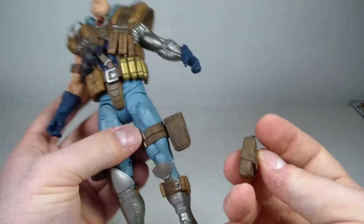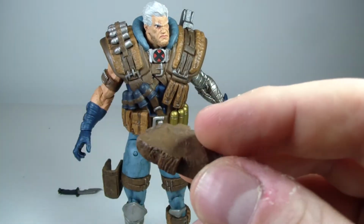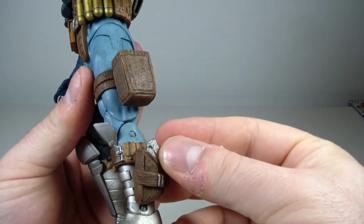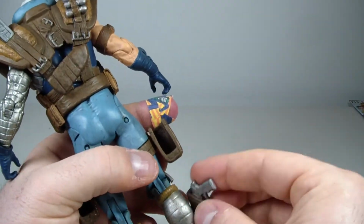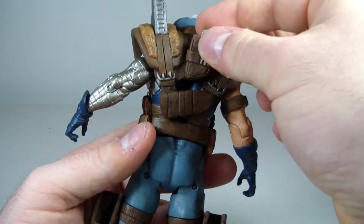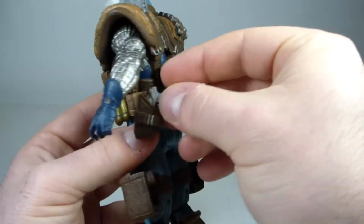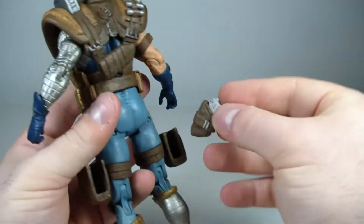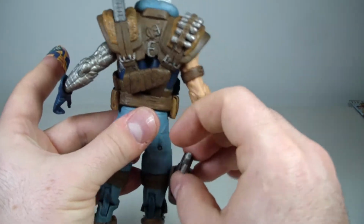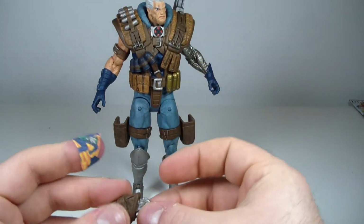I would think that a cost-effective way to put this somewhere would have been a peg on the leg, on the ankle or the other ankle. It doesn't matter if you want to have it on this ankle or on the back or over here. I'm not sure why you would want to have a handgun all the way up there, but maybe on the belt somewhere over here. This doesn't really make much sense to me, to put this gun back in that holster like that. It just doesn't look like it's meant for that. So that's my gripe with this gun. Doesn't make too much sense.